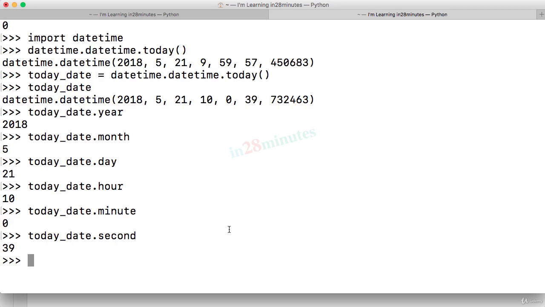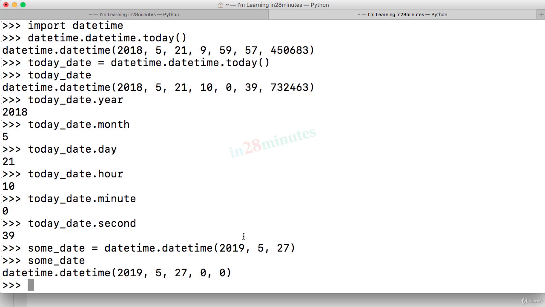How do you create a specific date? So let's say I would want to create a specific date of a specific timeline. So instead of saying today's date is equal to this, I would want to say some_date is equal to, and specify the specific date. How do I do that? If you want to create a date with just the year, let's say 2019, and the month, May, and let's say the date is 27th. You can do this. Then you would see that some_date has the day.